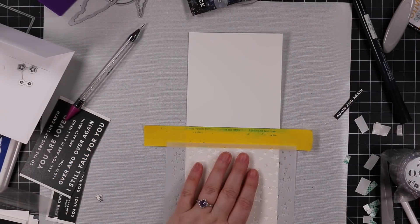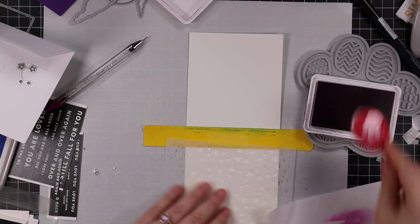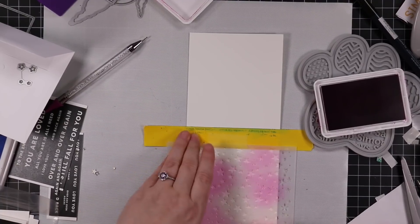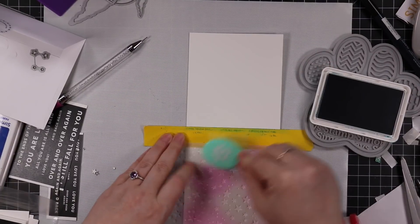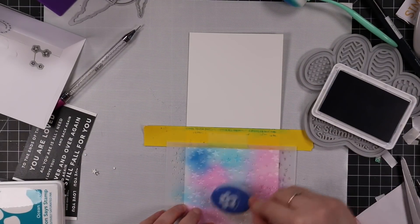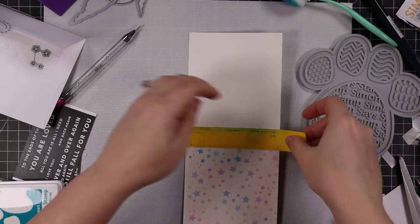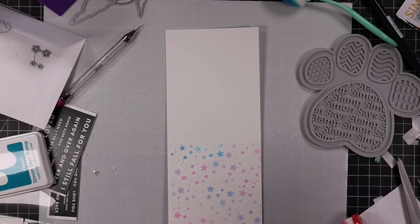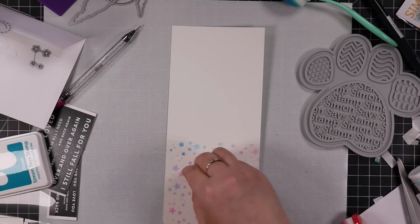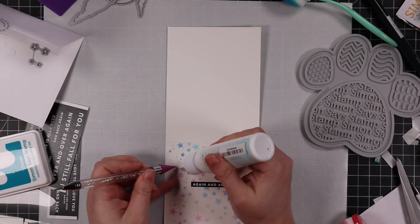So then on the inside of the card, I masked off where the score line is and taped that scattered stars stencil into place again. I'm using those same three positively saturated inks — the taffy, the ocean, and the royal. But I'm not pressing my blending brush heavy into the ink pad — just lightly tapping and swishing, also brushing off excess ink onto scrap paper, because these are really intense colors and I don't want solid color on the inside of the card. You wouldn't be able to write to the recipient over it. So just a nice light blend of those colors that ties it all together and brings in the stars. Then I'm going to add the remaining little sentiment to the inside of the card, and I adhered a few more of those little tiny die cut stars from the silver glitter paper as well.